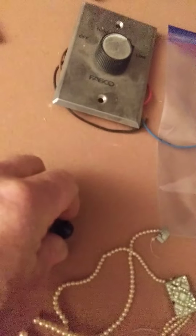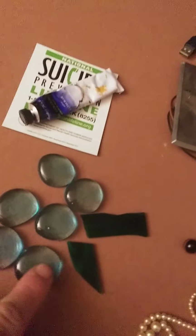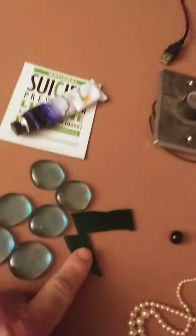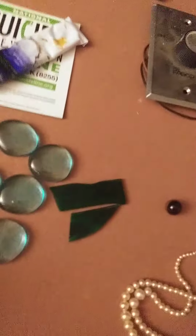Really cool marble. I'm a marble fanatic. I used to have buckets full. But in that box, there were also the glass stones. I throw those in aquariums, use them for projects. There was a whole bunch of stained glass. For some reason, I dumped it into another box. These two pieces were left in there. I loved working with glass. I don't know why I didn't keep it. There was a little bit of oil, magnets that were with the other stuff. But I found some really weird stuff.